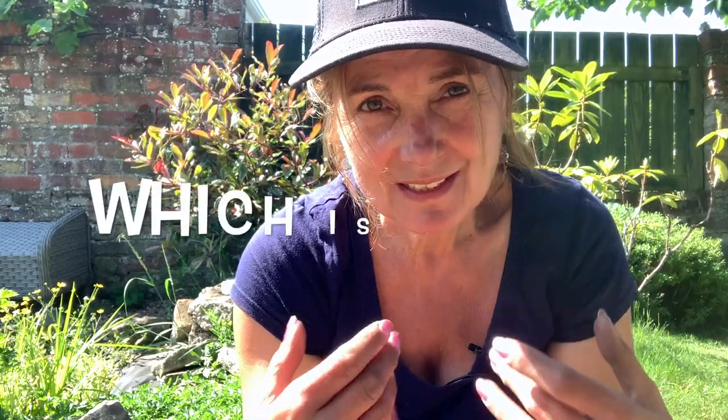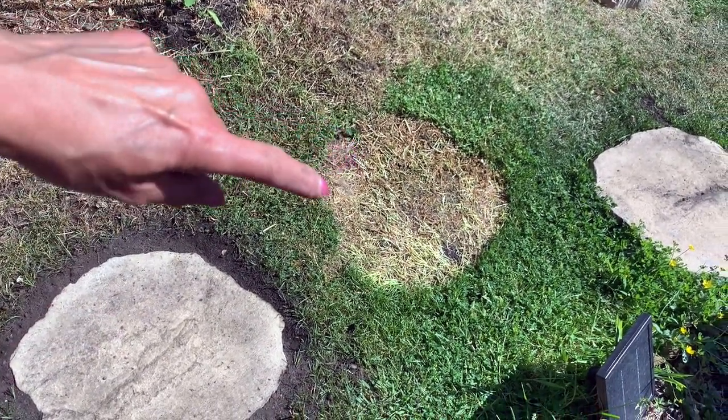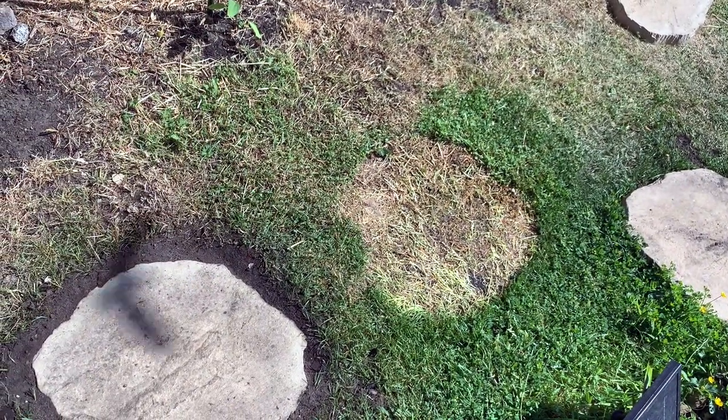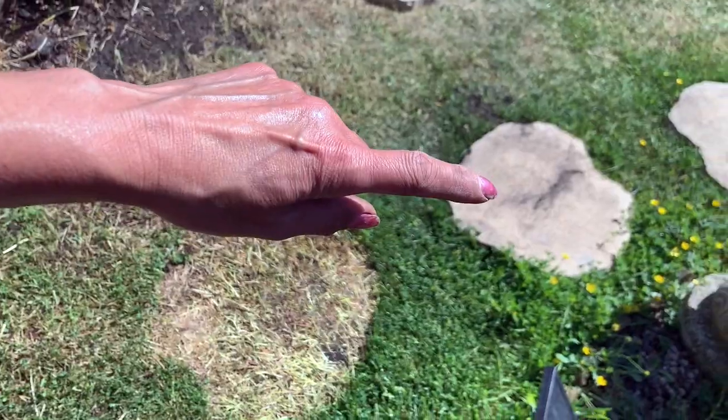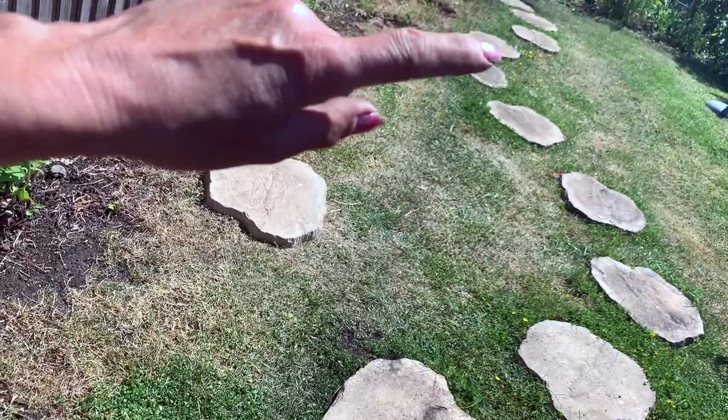So having been on the ground for 2 weeks, they then obviously kill the grass beneath. So when you lift the stone, you've got the imprint of the shape of your stone with the dead grass. Let me show you. So I've laid this one, that's the dead grass, and I've got to cut around that and then lift that turf up. And then this one here is still to be done, and that one, and that one, and that one.